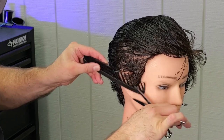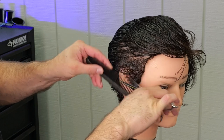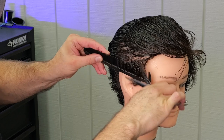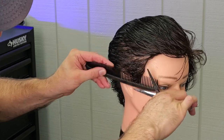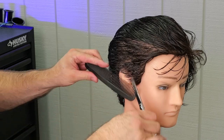Now let's go through and taper it in right over the ear just a little bit more. I'm going to go through scissor over comb — shorter at the parting right there, shorter at the sideburn, and then tapering that up and slowly working it up until I get that blended.